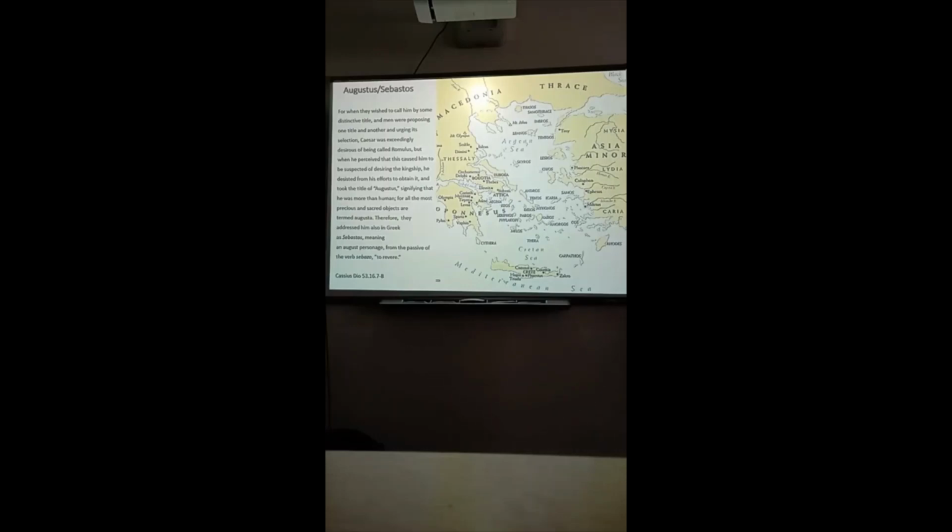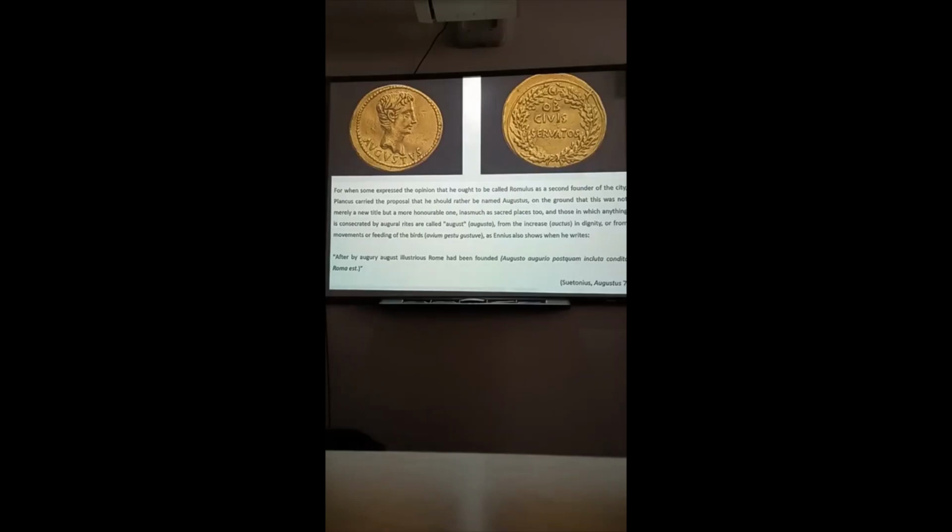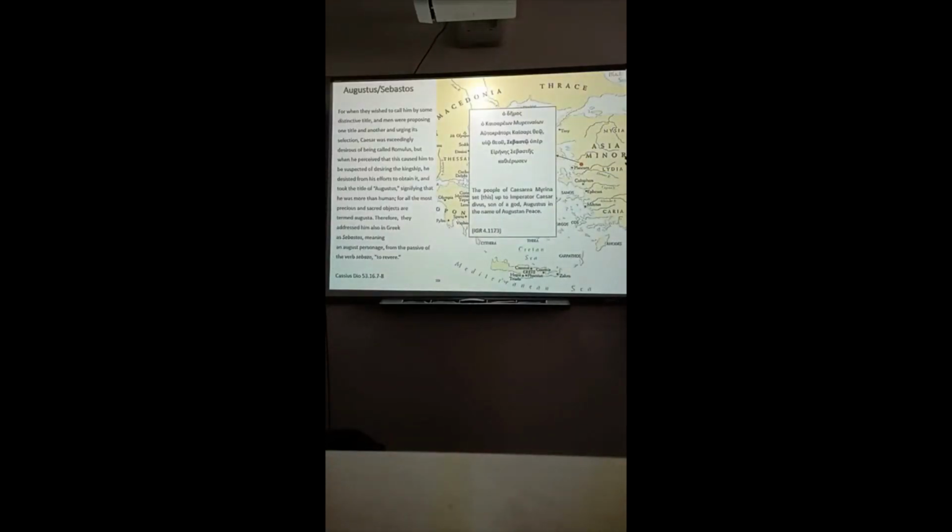Click, please. I think I have this one example. Yes, here is an example of a Greek inscription from the people of Caesarea Maritima, where they refer to him as Sebastos, Augustus, and they also are dedicating this monument to, in the Greek it's Eirene Sebaste, but that means Augustan peace. So that's Pax Augusta, but in Greek. Next slide, please.